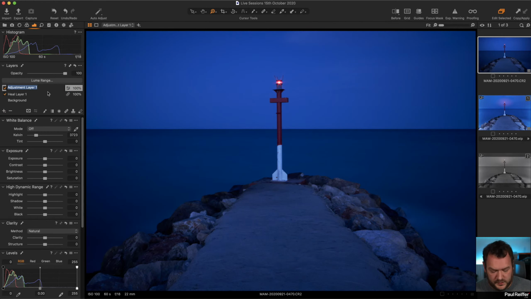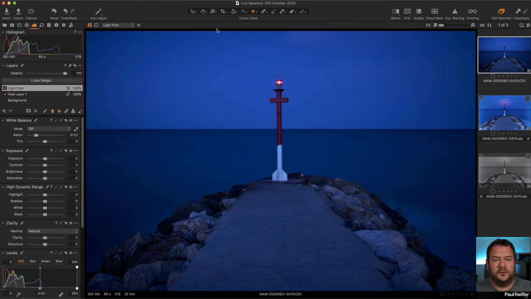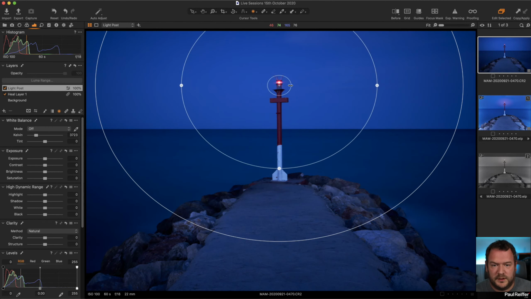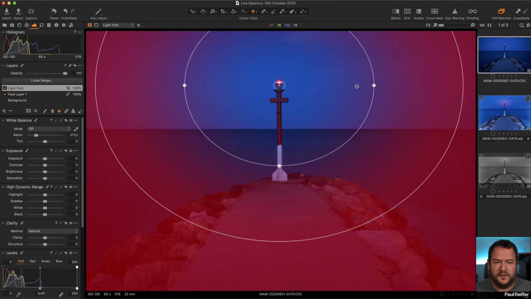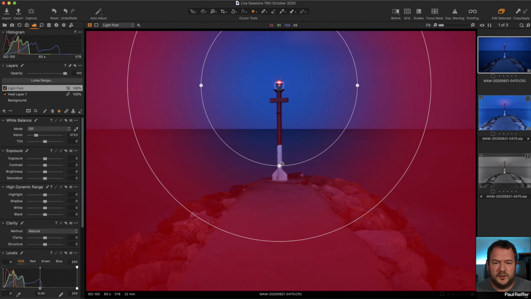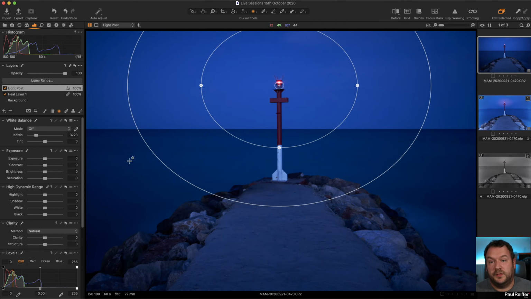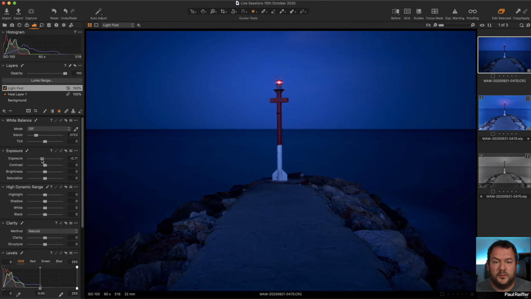So we're going to call this one light post, new radial mask, and I'm going to draw it from exactly there. And I'm actually going to draw this weird sort of stretched circle shape. Just like before, we're going to really soften that down. So if I press M on the keyboard so you can see the mask, we're really softening that in. And actually I'm going to really bring that in a bit more too, to there. And then with this mask, I'm just going to pull in our exposure a bit more.